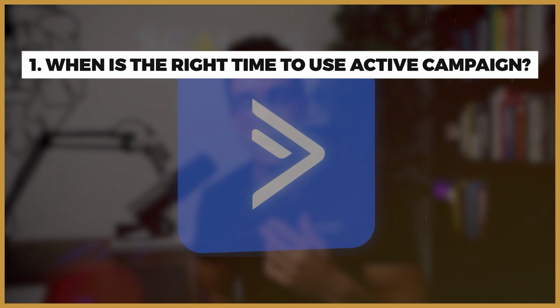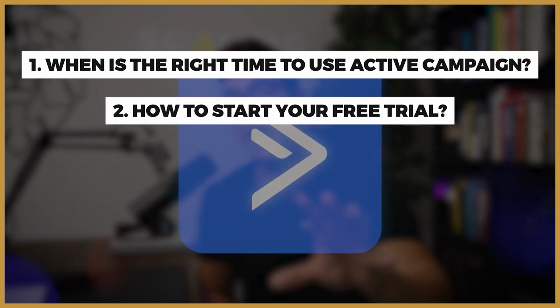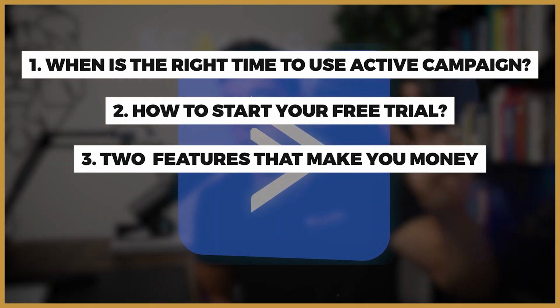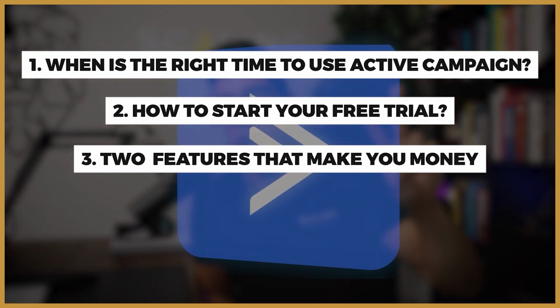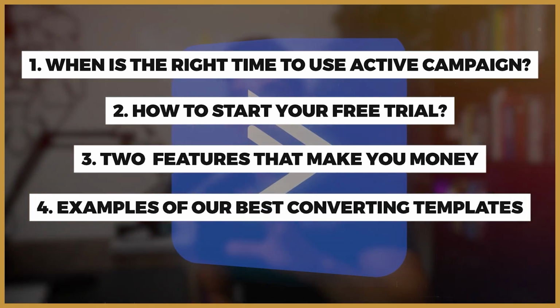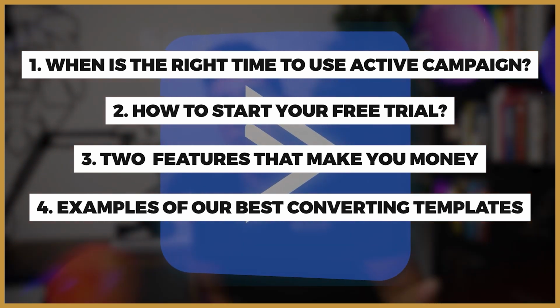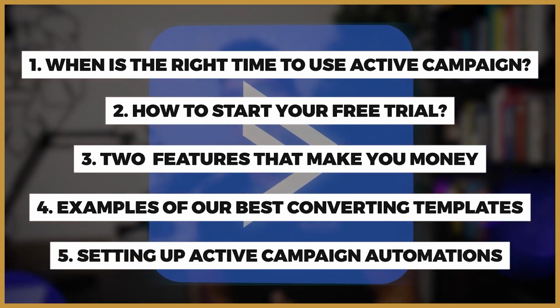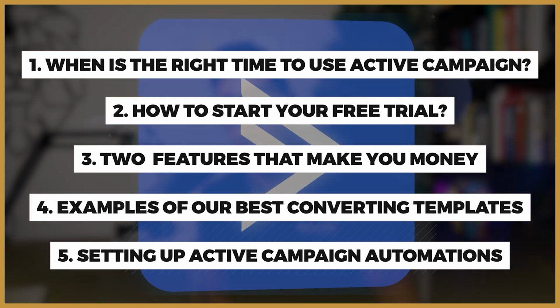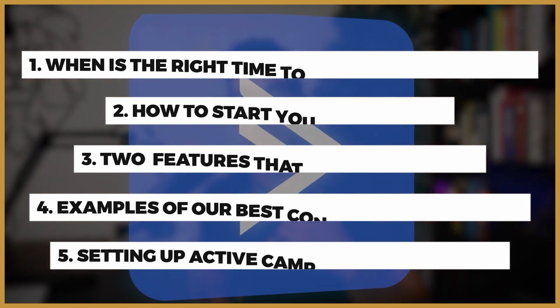Whether you're just getting started using ActiveCampaign, maybe you're shopping around to different softwares, or even maybe you have 10, 20, 30, 50,000 email subscribers already on ActiveCampaign, this video will be for you. In this video, I'm going to be covering when it's the right time to use ActiveCampaign, how to start your free trial on ActiveCampaign, really the only two features that we use on ActiveCampaign to make millions of dollars, some examples of our best converting newsletters and email templates, and finally, how we set up ActiveCampaign automations to increase the efficiency of our lead generation and client acquisition processes.